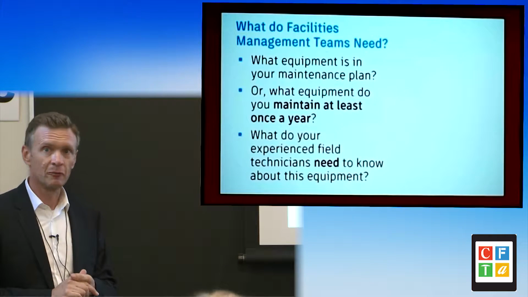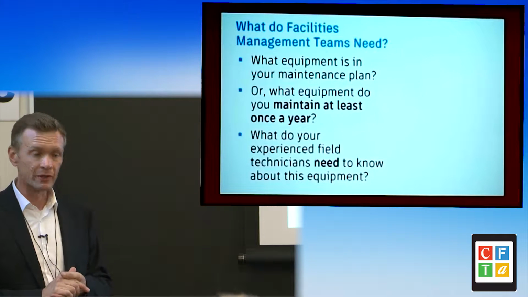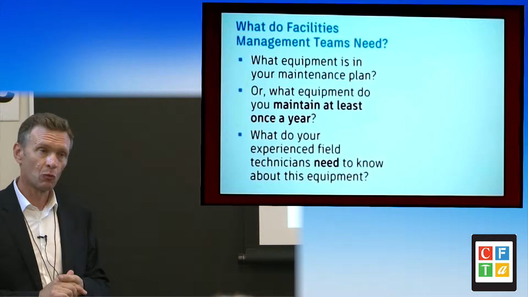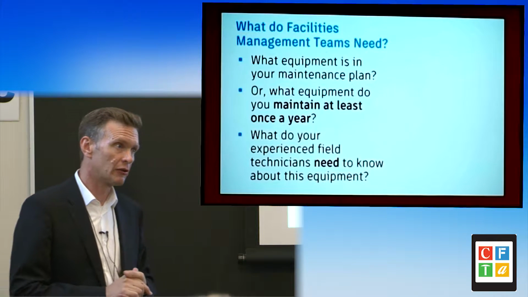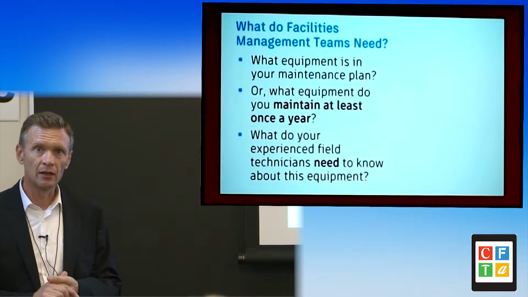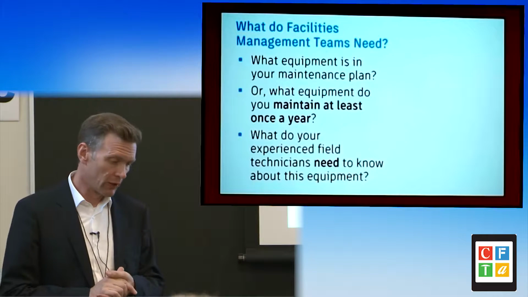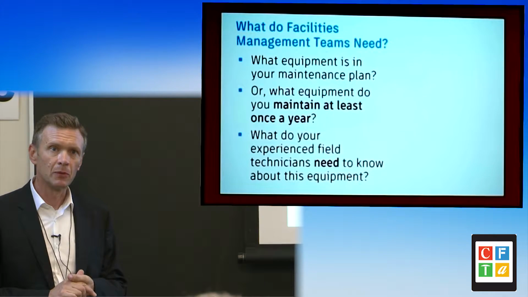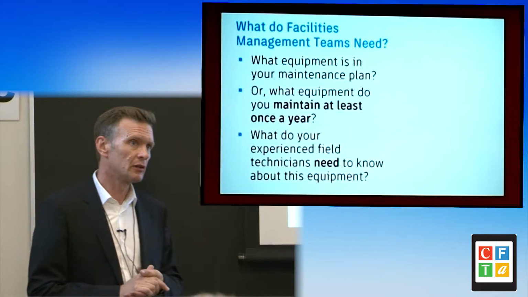If they've got digital information, I ask to see what they've referenced recently. I ask them which equipment they're maintaining. So what's on their upcoming list, their calendar of equipment that they've got to maintain in the next 30 days, 60 days, 90 days? What haven't they touched in more than a year? And then what they need to know about that equipment to do their job. So what are the pieces of information, the insights they need?